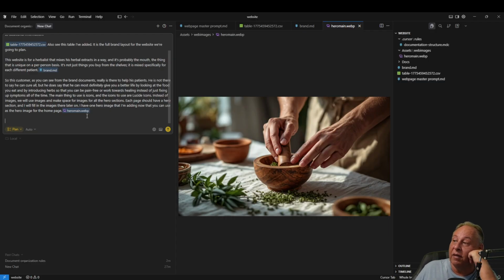We're not building the functionality of the shopping cart out yet, but I want us to build out the graphical user interface so we can later go back and build the functionality. So we need a shop page.